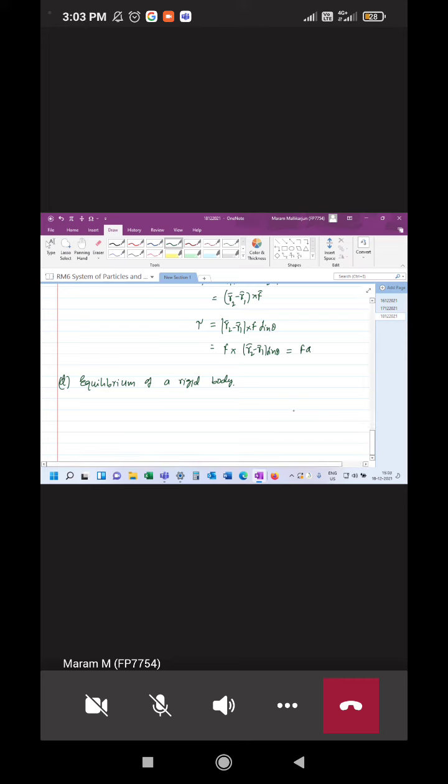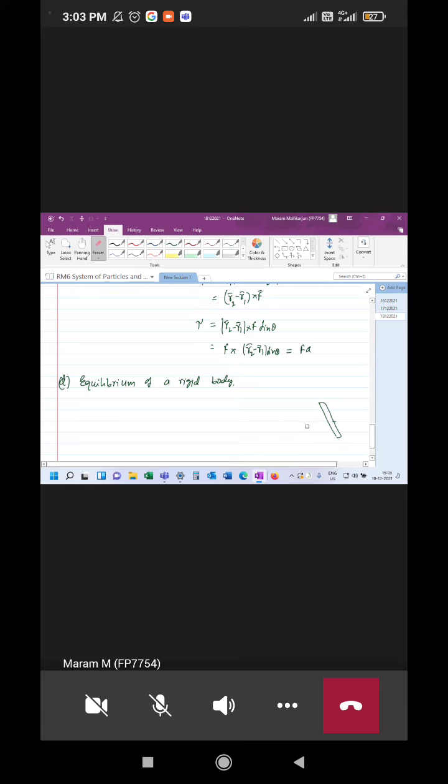Let's say, for example, there is a rod like this which is lying on a smooth surface. If I apply a force exactly at the center, then it will translate. But if I apply the same force somewhere here, then what will happen? It will translate as well as rotate. After some time you will see that it would have moved like this. So a body under the action of a force can translate, it can rotate, or both can happen.